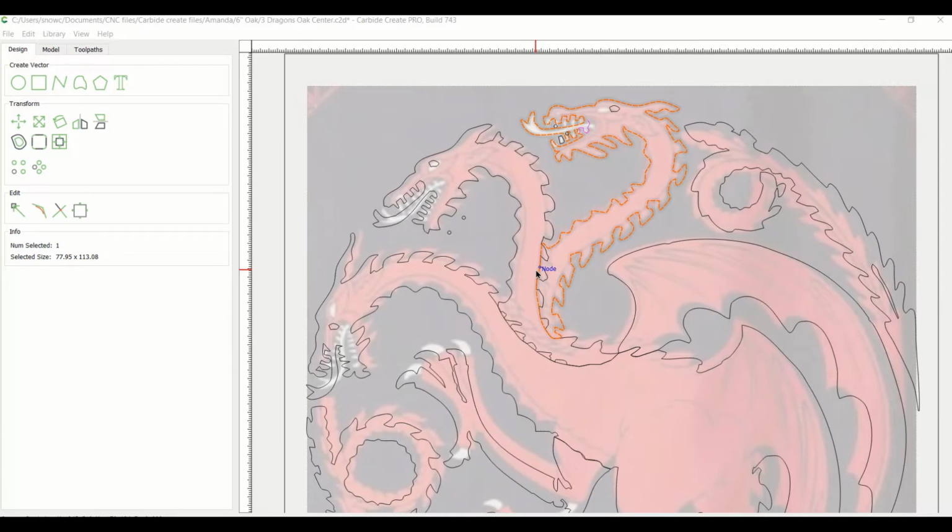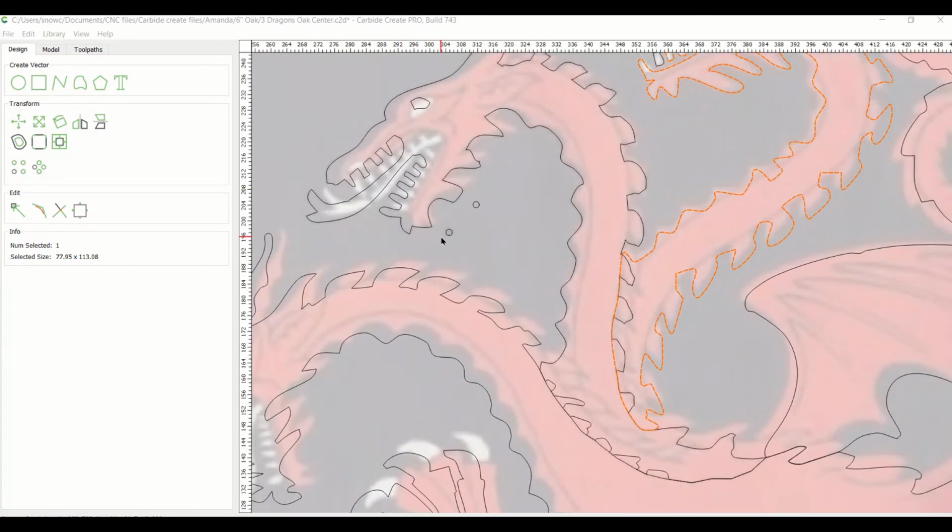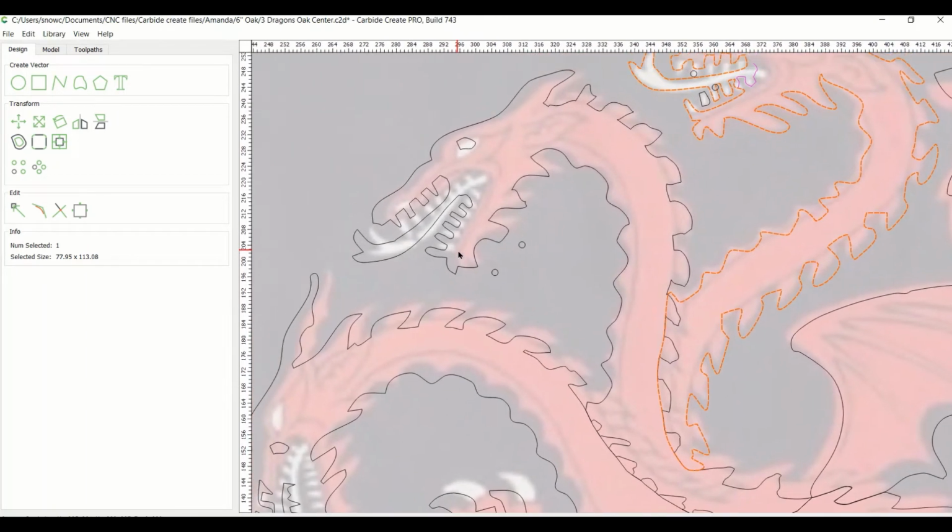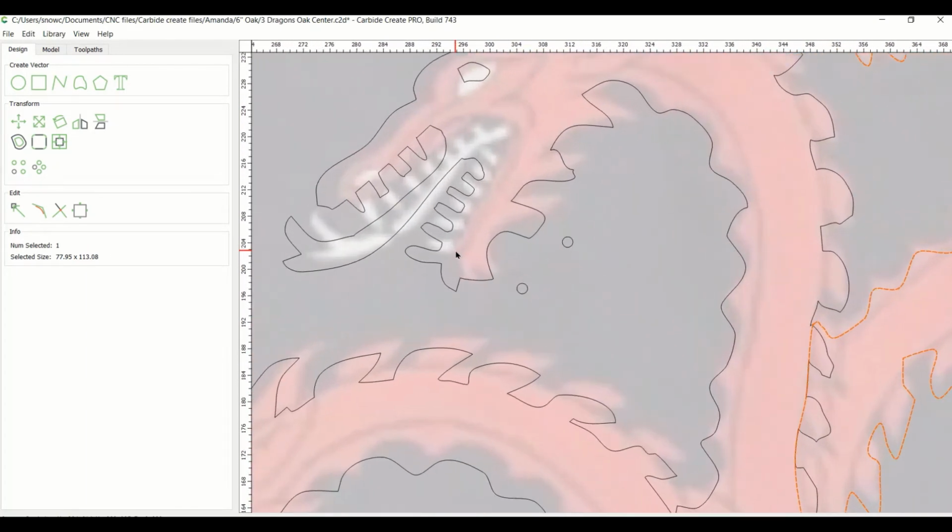So one of the things I want to talk about is cut access. So when you draw these up, you have to plan ahead as to what size of bit you want to use. And the smaller the bit, the more cut time; the larger the bit, the less. So you want to cut with a larger bit, speed things up. But if you really want this detail in here, you've got to jump down to a smaller bit. So in this case, I'm going to go all the way down to a 1/16 inch bit.